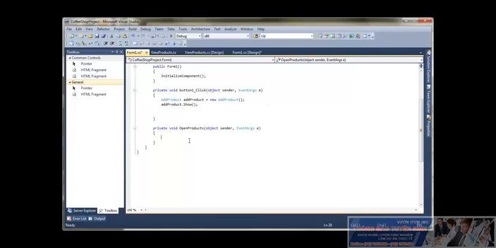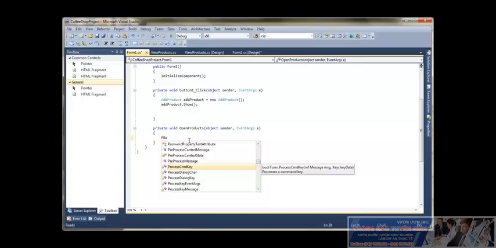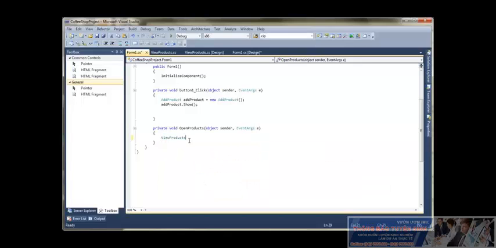What we're going to do this time is open up the new view products. So view products, we'll call that view products again, equals new view products. Again, we're just making an instance there of our class view products, which is our form.